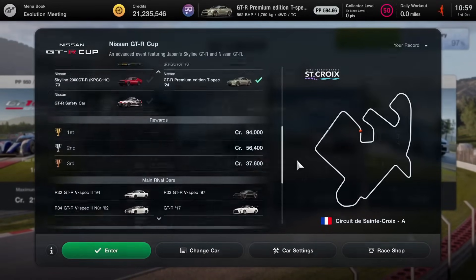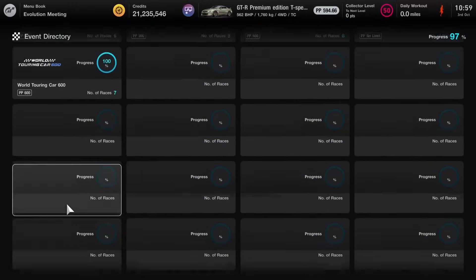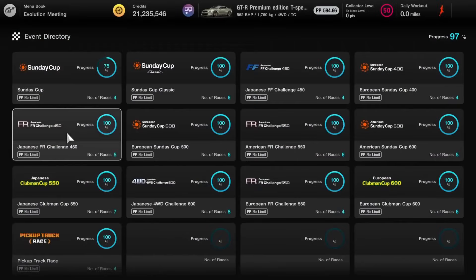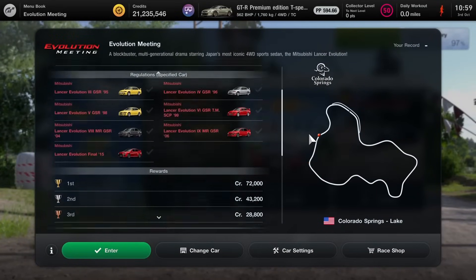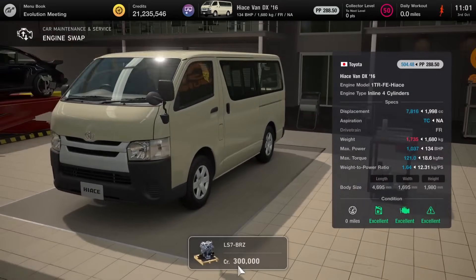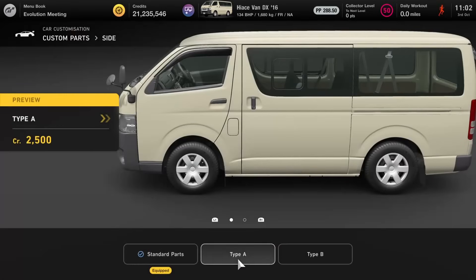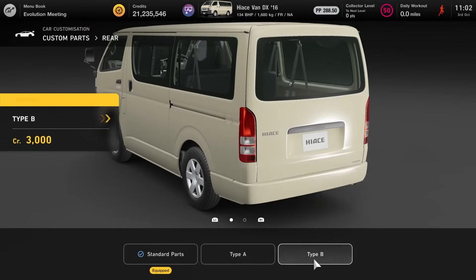Tomorrow I will dive more into the actual engine swaps and show them on screen. One interesting thing again is that, as we've seen more recently — it usually happens to JDM cars — this marks another occasion where a car added in the update also has an engine swap: the Toyota Hi-Ace DX, which you can fit the Subaru BRZ drift engine into. In combination with the weight loss package, you're looking at a 1300 kilo van with 1200 horsepower — Koenigsegg territory, but in a panel van.